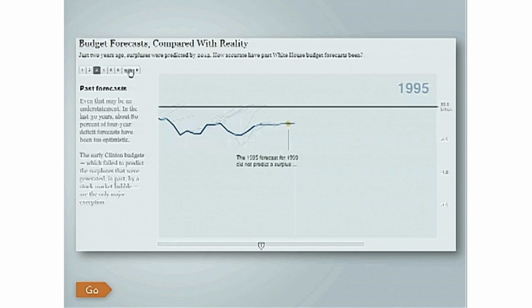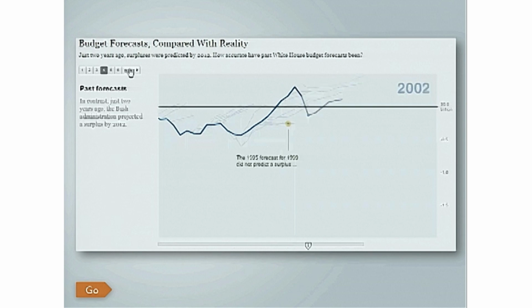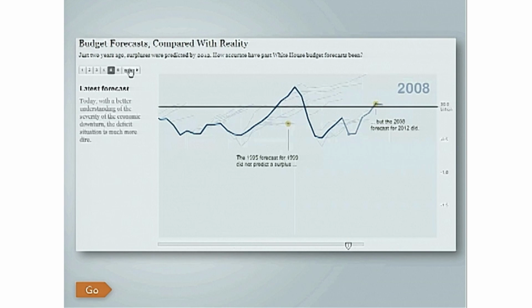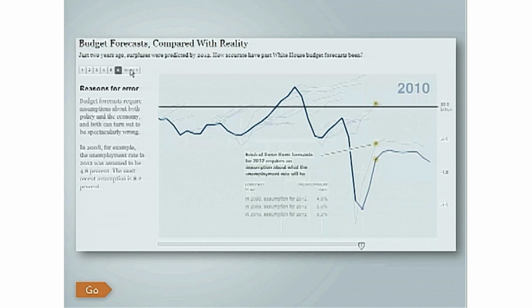And you can see the faint lines here show the government estimates at each of those periods of time. We stop at 1995 and see what the estimate was. So it was flat, essentially. But the reality of it at that time was that we got a surplus during that time. So she's telling us the government doesn't do a very good job. And then we wind up to 2008, and here what we see is that they estimate a surplus, but they end up with a deficit.